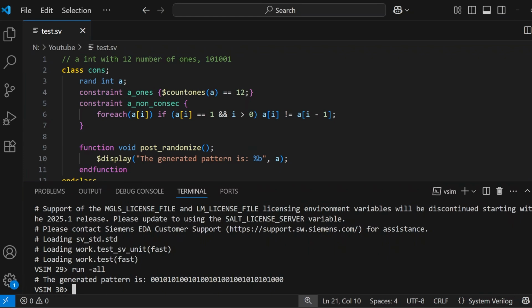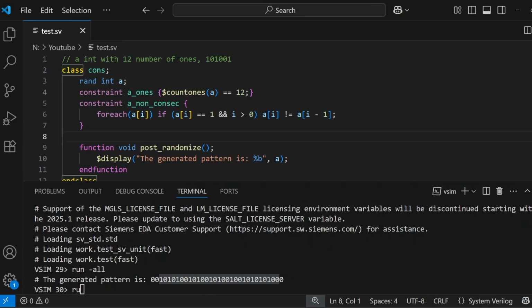So let's see. One, two, three, four, five, 6, 7, 8, 9, 10, 11, and 12. Yeah, we do have 12 number of ones.